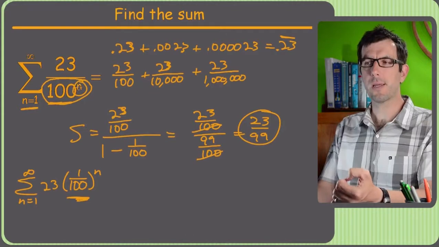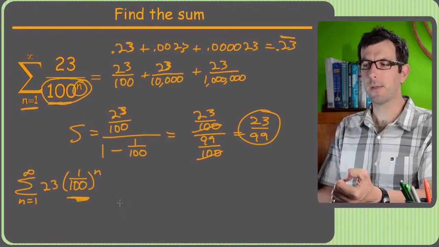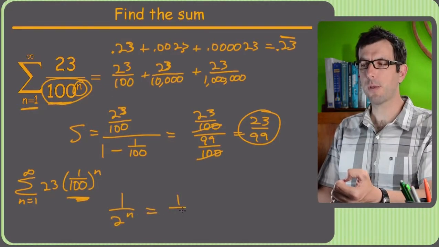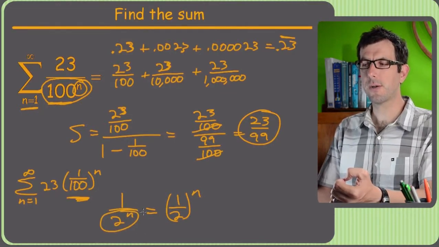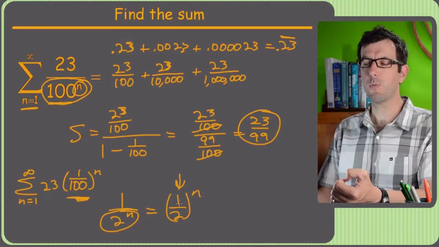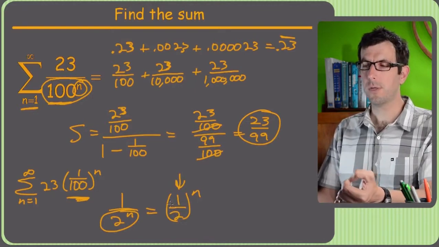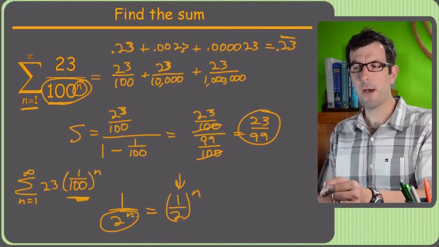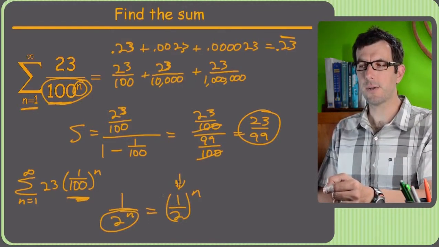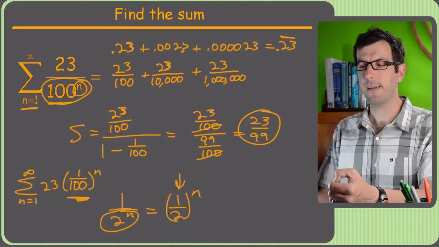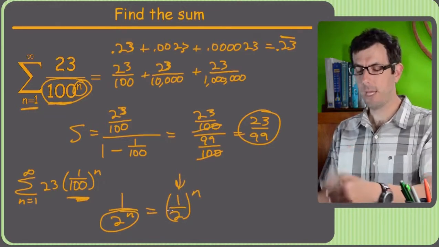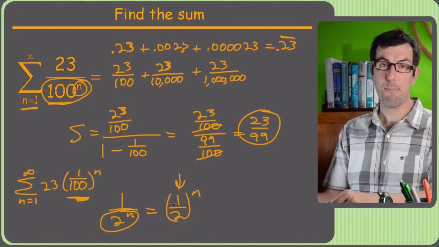And the one big trick is that you got to recognize that if something is in the denominator raised to a power, like if we have 1 over 2 to the n, that's the same thing as having written 1/2 to the n. So because this 2 to the n is downstairs, your r is actually 1/2, not 2. So even though 2 is being raised to the n power, because that's downstairs, the ratio is actually 1/2, not 2. I know I said that 3 times in a row, but it's really important.